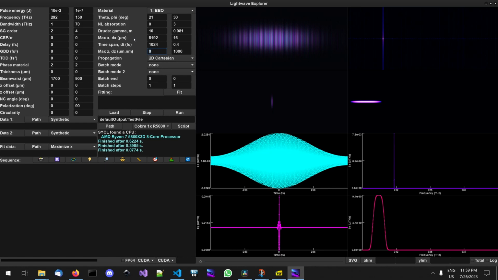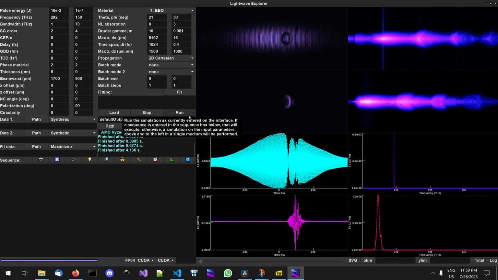If we let this go through a bit more propagation length, even 1.5 millimeters, you can see that there will be some transfer of energy, but it's going to turn into a bit of a messy thing because everything is collinear in this OPA. So my signal and my idler of my OPA, if you know how OPA works, they're all overlapping with each other, and you can see it's very heavily saturated. I've dug a big hole in the middle of my pump pulse where I've transferred the energy to the seed.